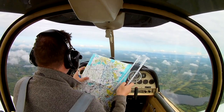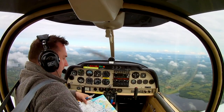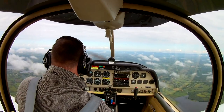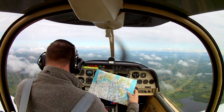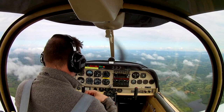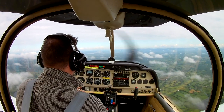We're just past Loch Allen, we're 20 miles. Just past Loch Allen, 20 miles, and then contact Shannon. So Loch Allen's my next waypoint, which is fine. It's over this mountain here. I am on track. Jetspeed 600, descend flight level 80.